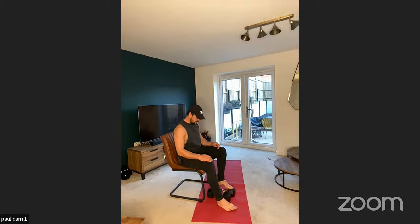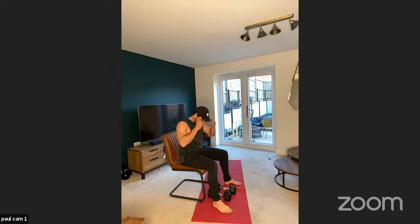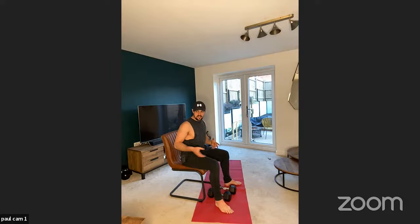Pain-wise, although this is a stretch and a great strength exercise for the glutes, we should be about 0 to 2. Towards the last few reps, the muscular exertion should start burning a little bit. That's totally fine. But you should feel no pain during this. And if you do, you can always drop the dumbbells when you go down. Right, when we do this, don't round at the spine. From the crown of your head to your tailbone, one straight line that stays constant. So don't adjust that, okay?